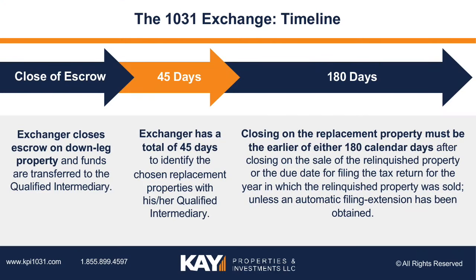their long-term capital gains taxes, their depreciation recapture taxes, depending on their state that they live in and where the property is that they're selling or sold, and then possibly some other taxes depending on their tax bracket and other factors. And if they indeed do a 1031 exchange, that these taxes could potentially be deferred by buying other investment real estate following certain timelines and certain steps and rules of the 1031 exchange.